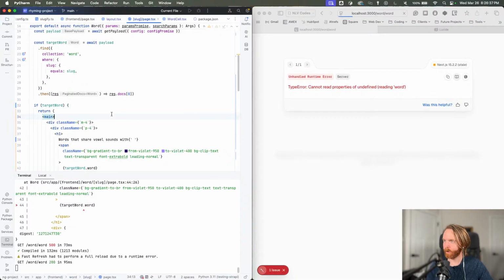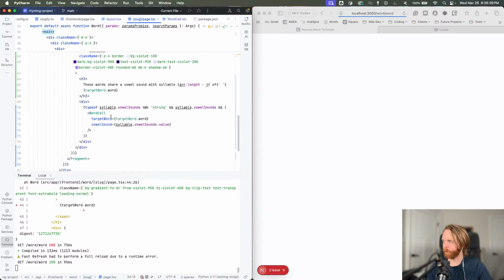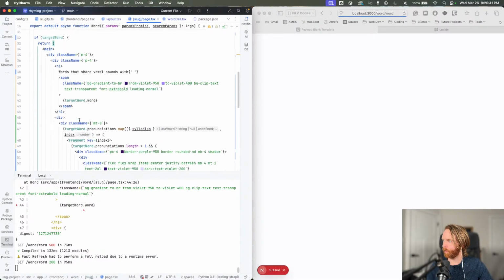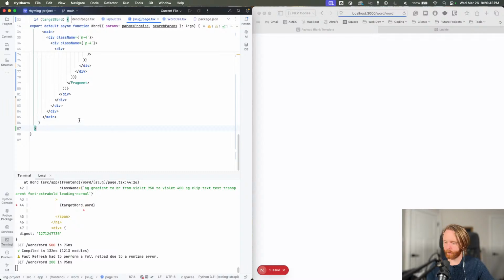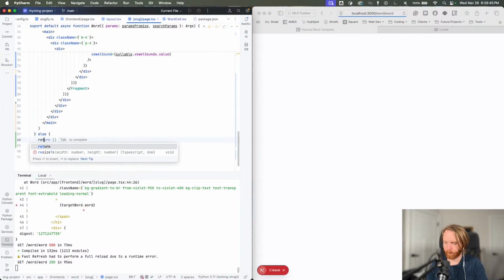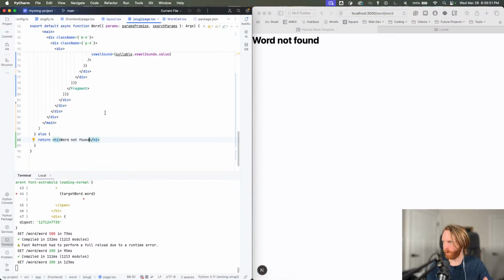Okay, so if target word, there's that, then nothing will show up here. Then we can do else return word not found, and just start with that for a minute.